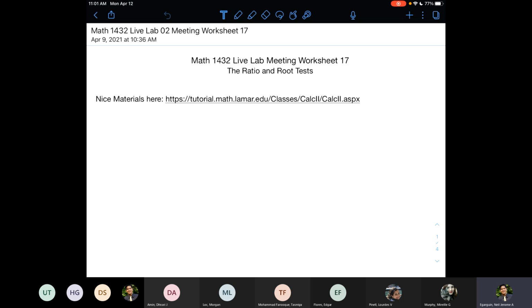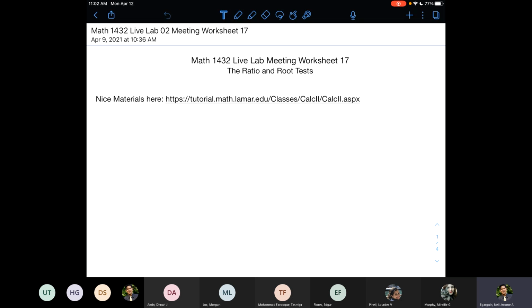I looked at your calendar, and it seems that you started talking about section, I guess, 9.7 this morning. So that means you already discussed the alternating series test and absolute convergence. So you're starting, I guess, with power series. So let's just go through the ratio and the root test, and then if time permits, we'll go to alternating series tests as well. I also have worksheet 18 already uploaded on my website.